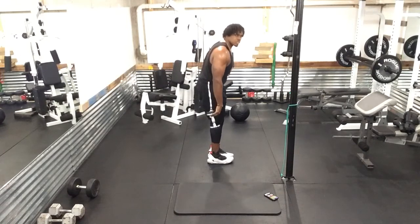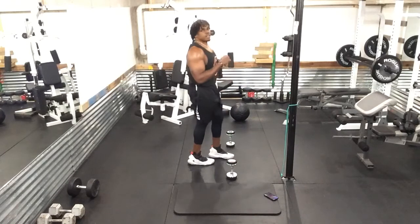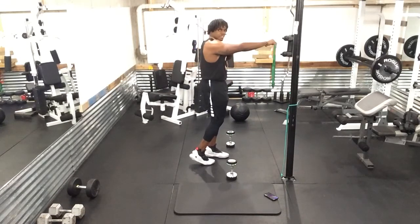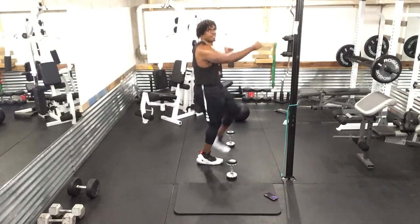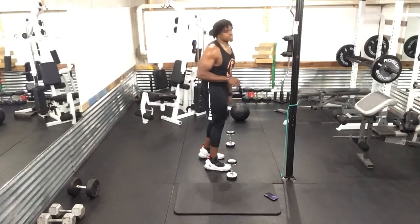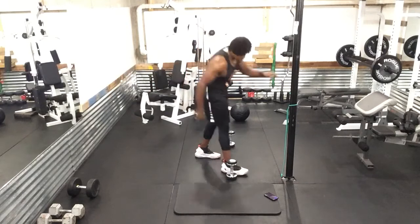to the top. Now, as soon as we're done with that one, you're gonna set your dumbbells down and we're going to go into punching knee tucks, okay? I want to get full extension on those arms. Every time you punch right arm, left leg is in the air. Left arm is right leg, okay? All right, any questions on those?